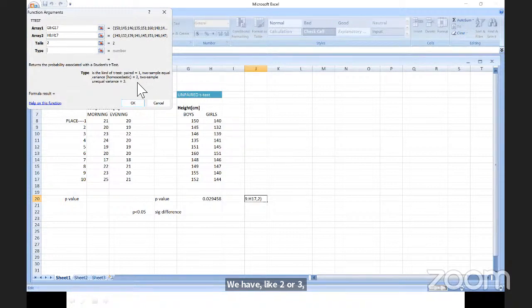Since we are not very sure whether there is a difference, we generally put 3, unequal variance, and then press OK.